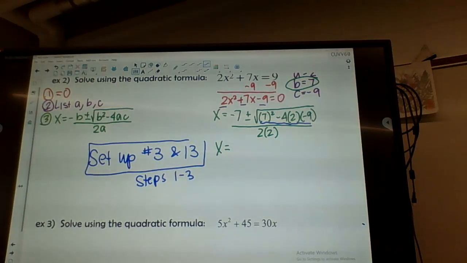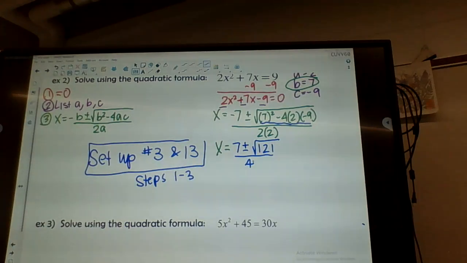So you're taking all that, and we found out that's 121, and everybody had that in their calculator. And on the bottom it's 2 times 2, so I'm just going to write 4. Now some of you guys wanted to go the step further and wanted to do the square root. I was just making sure though, because if you try to put that all underneath the square root to begin with, a lot of times it does something weird and it doesn't quite work right. So I suggest trying to do those in 2 steps like this.